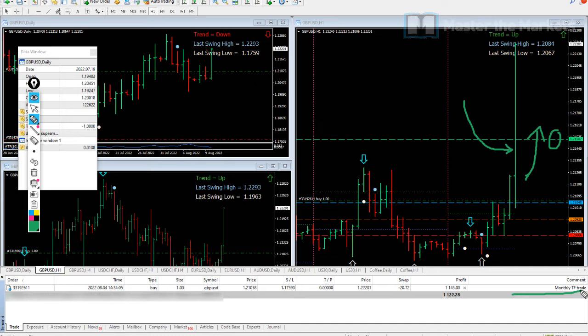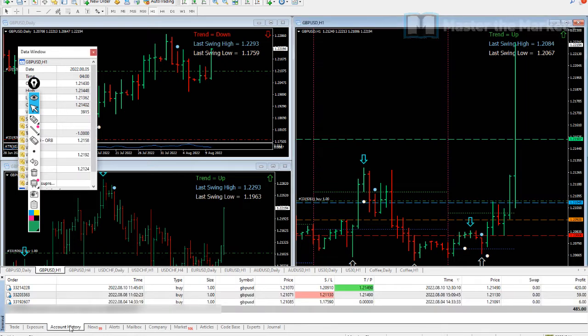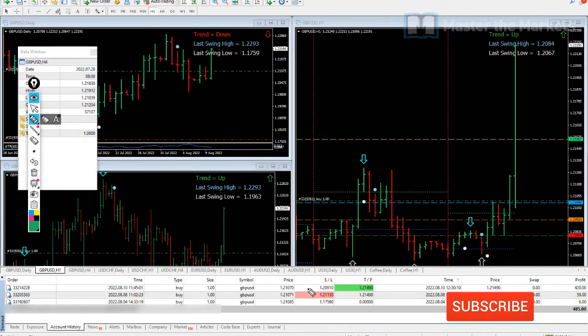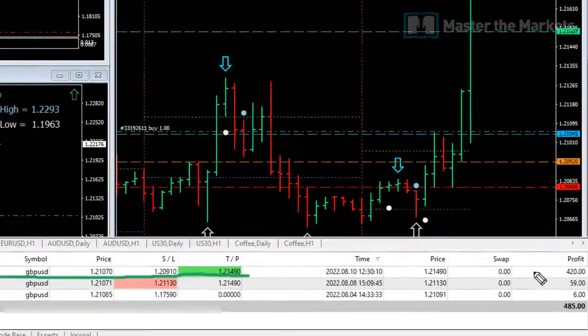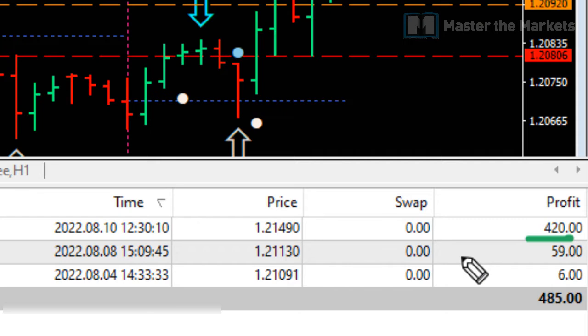Remember, this is another trade. This is a monthly time frame trade. I'll be going through this in the other live trading session videos. For now you can see that the trade that has been closed out is this row over here, 12107, 12091, and target at 12149, where we got out, we banked in 420 pounds on that one.